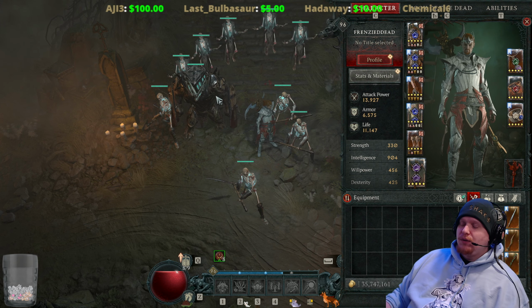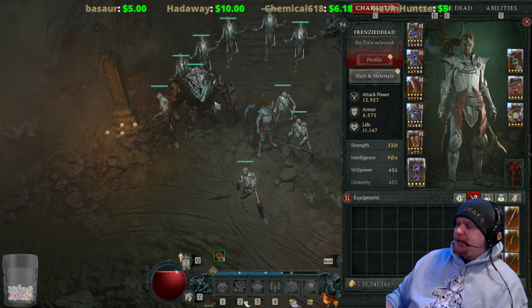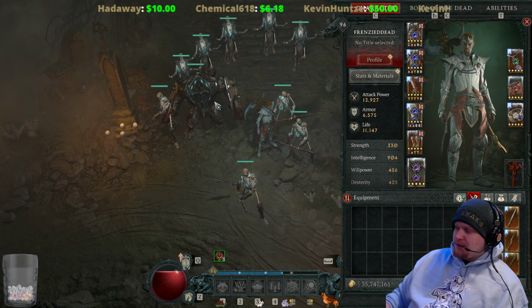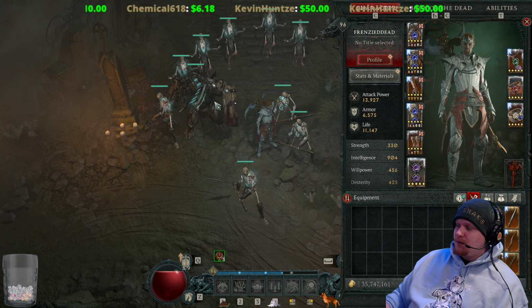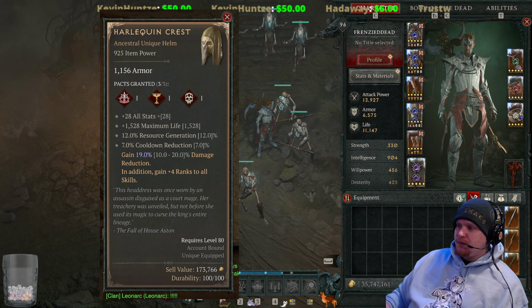Today, we're going to be going over a unique item that I actually don't have access to directly, but because we've actually found one, I got to answer a lot of questions about it, and now that I know the answers, I can pass those answers on to you guys. And that is, of course, the Harlequin Crest Shako.